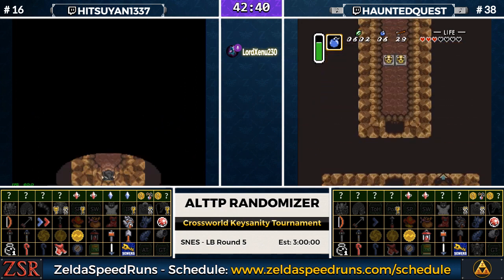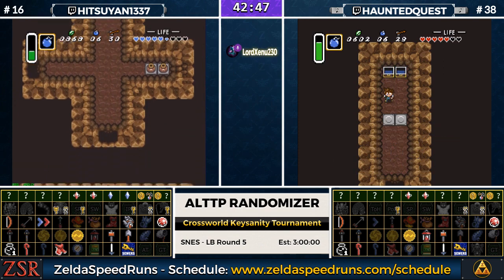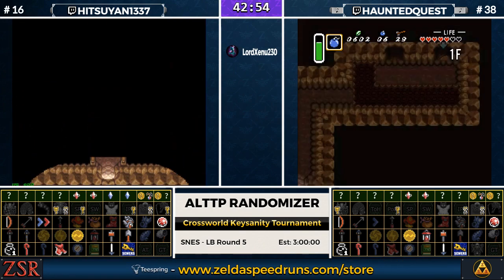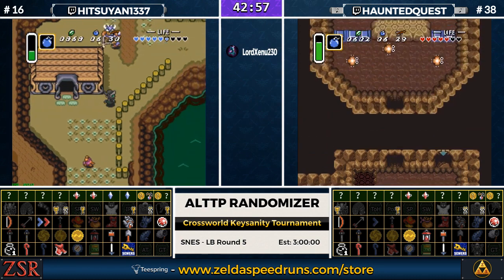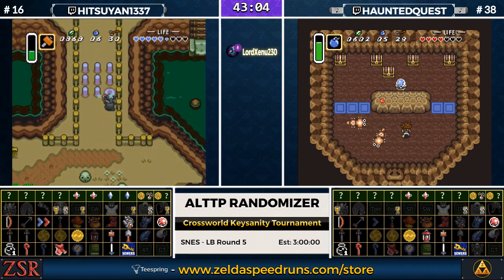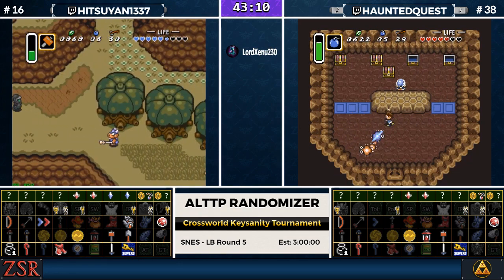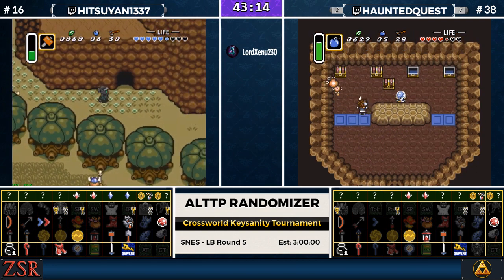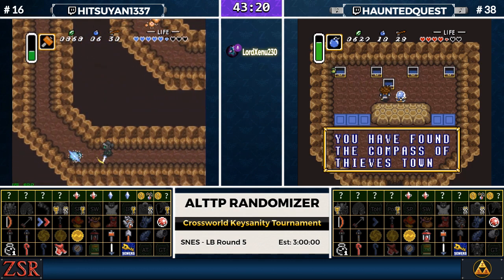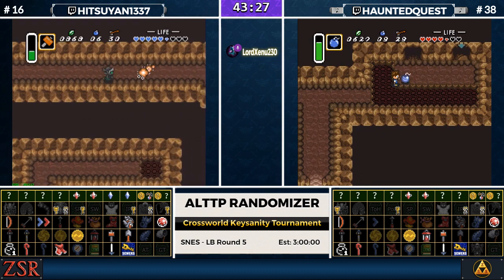So let's see how hype Paradox Cave is today. We get a big key to Eastern. Eastern is now completable. Alright, let's see what's in these other 5. Red Rupee, Blue Mail, three bombs, and a compass. So, mail is nice, the big key to Eastern is very nice. But nothing else really of value.